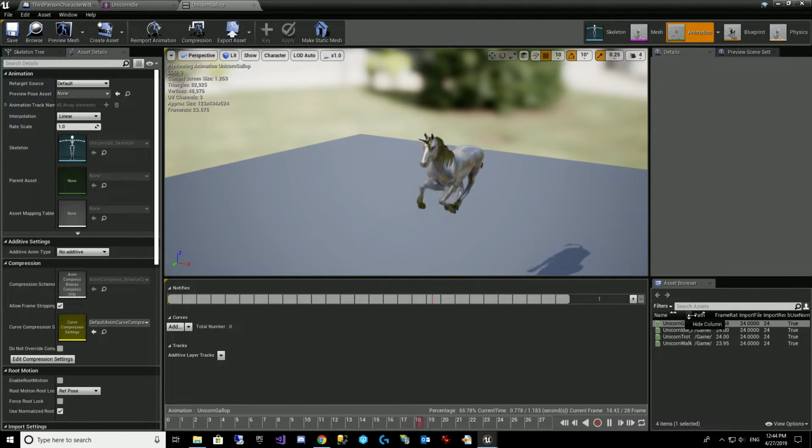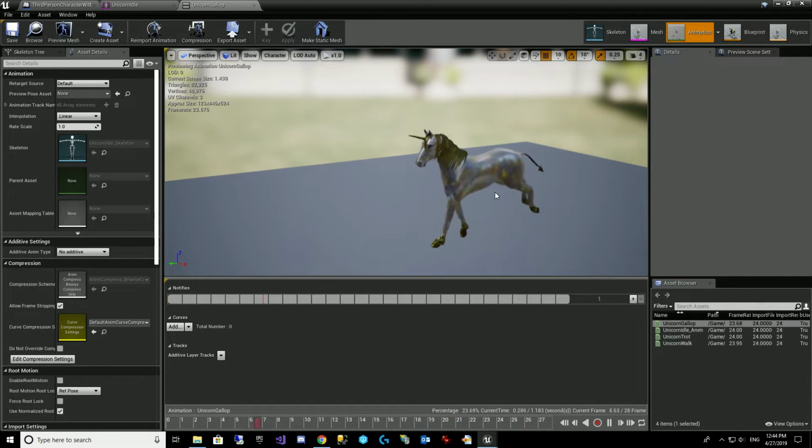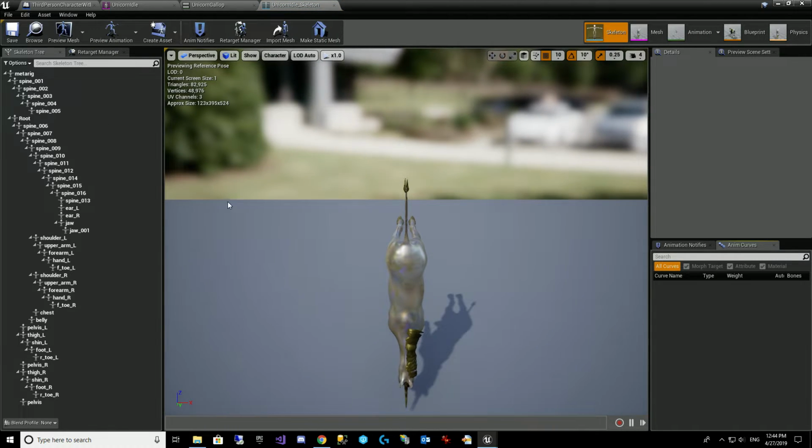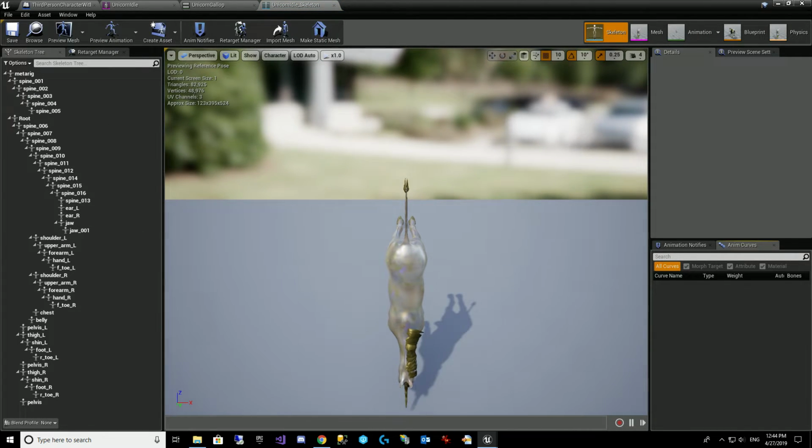I am happy for this resource so that I can show you guys how to do a mount, which I had said in the past we were definitely not going to do. So we want to go to the skeleton, and we want to add a location for our rider, right? Because we're going to need to put Serath on top of this horse. And so we want to take a look at that.